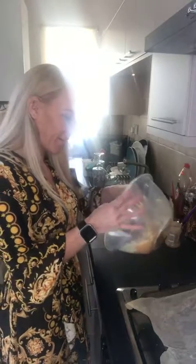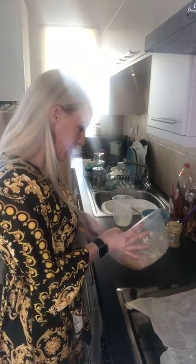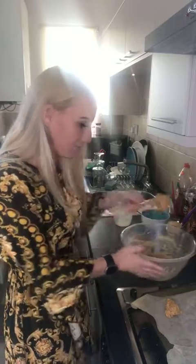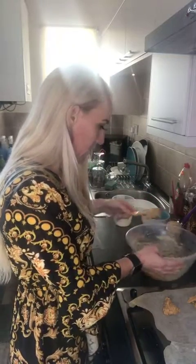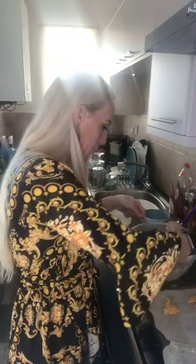It does say roll them into balls. I'm not sure I can roll this into a ball. Not even sure how these are going to turn out anyway, so I'm just going to dollop some bits of it onto the paper and then we're going to flatten them with a fork. Oh wow, here we go. We're going to flatten them with the fork, make them into little round balls, flatten them with the fork, and then we're going to put them in the oven for 15 minutes.